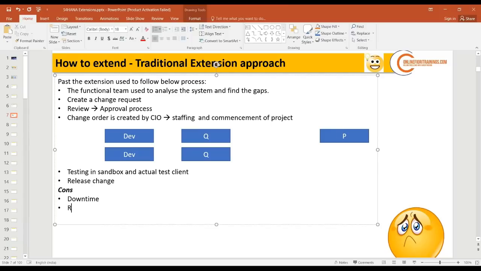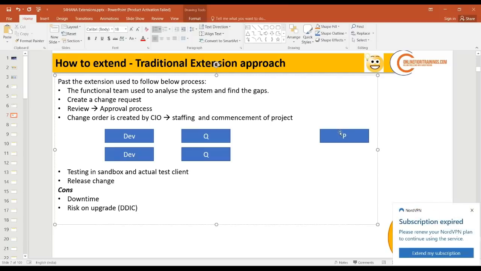Then there are risks on upgrade. Because you change the standard delivery, the standard piece of SAP solution, you injected some kind of change, you introduced your own change. For example, you made a DDIC change, meaning you have enhanced a standard database table with your own property. Now what happens when an upgrade happens?